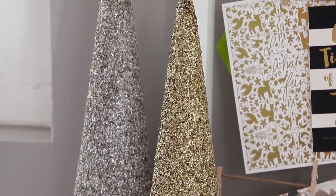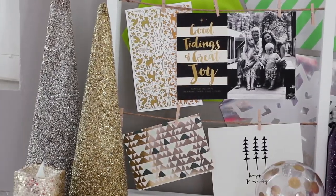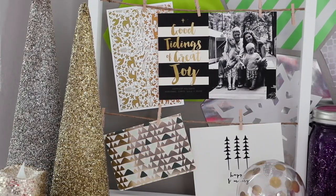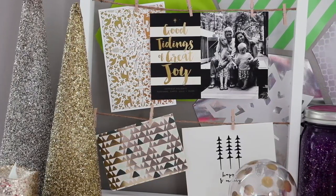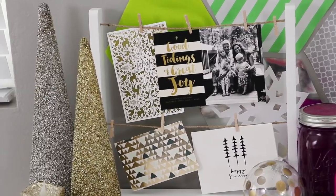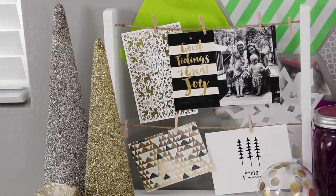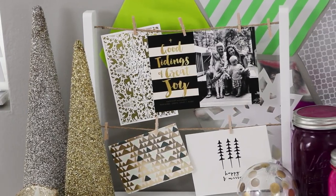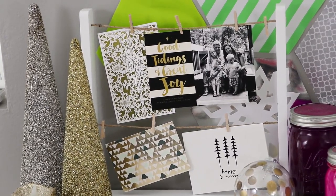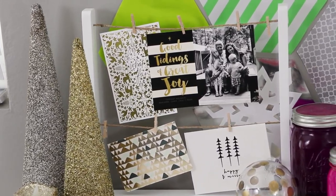Also these glittery silver and gold cone trees. And then I have this little card display, which is from Umbra. I gave that away in a video a few months ago, and they also gave me one to keep. So I put my favorite monochromatic Christmas cards on there. So pro tip, if you're sending me a Christmas card, make it black and white and gold, and then I'll probably put it out on display. And if it's not those colors, it'll probably sit in a box.